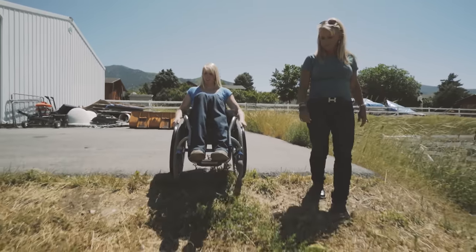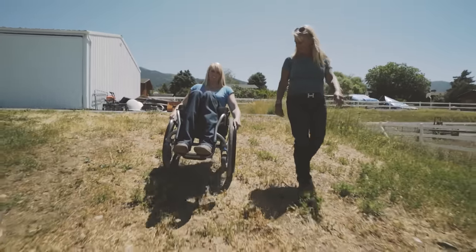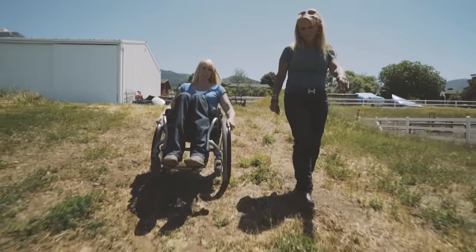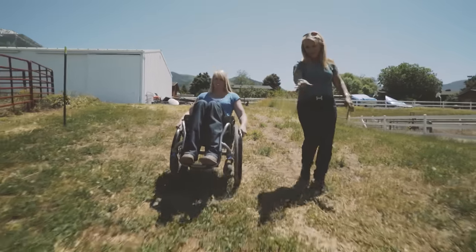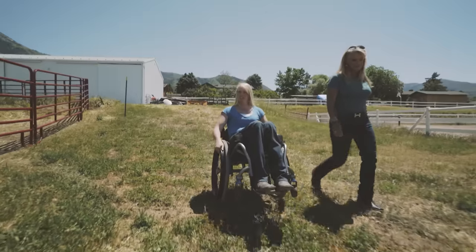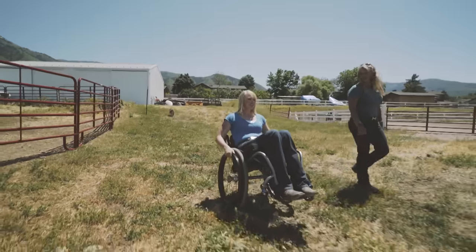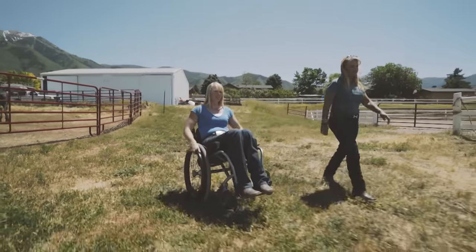I'll show you my little sorrel that I had, but yeah, this is all wheelie life because I have tried to do this on four wheels and I end up sitting on the ground. There's rocks and everything, and they'll catch my front wheels off anything. They used to live down here, which is why that didn't really work out as well.